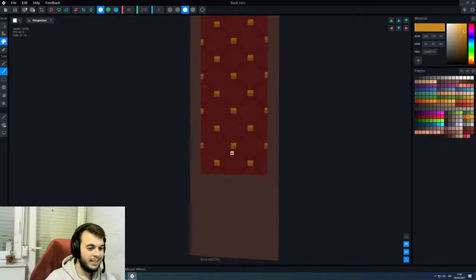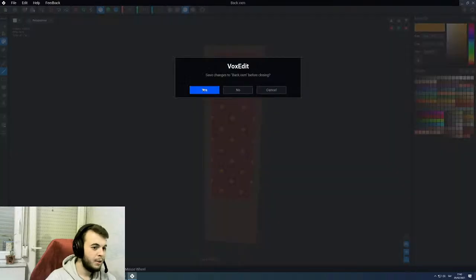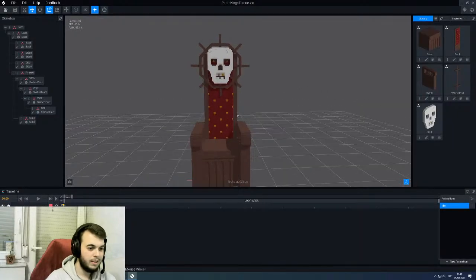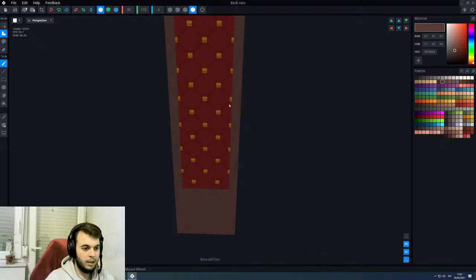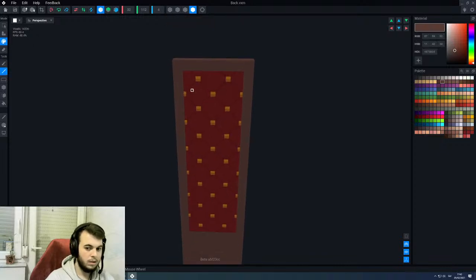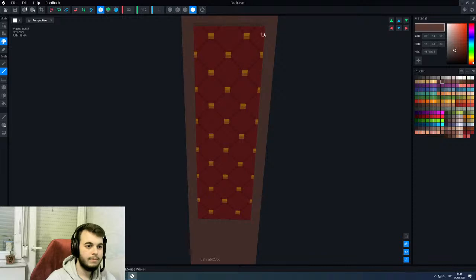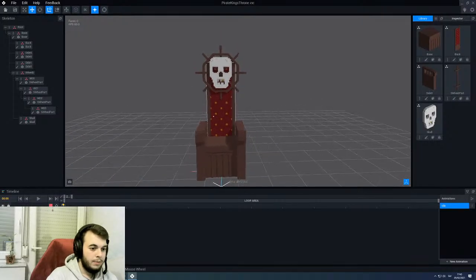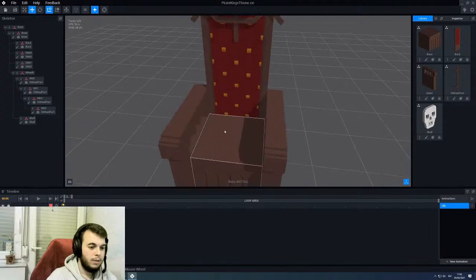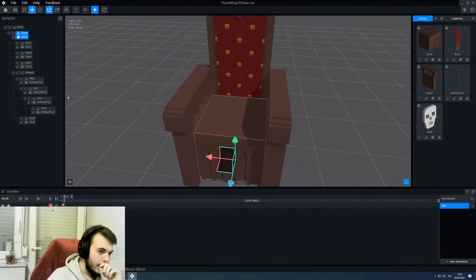And once you have many details, it can be a tedious process to work over them, but yeah, it looks quite nice. And let's also add one shade darker outline around the cushion. So we add some more depth to our whole chair or throne per se. Let's see. Okay. This looks like it could be fit for a Pirate King. And probably we should just extend the whole cushion texture to our seat.